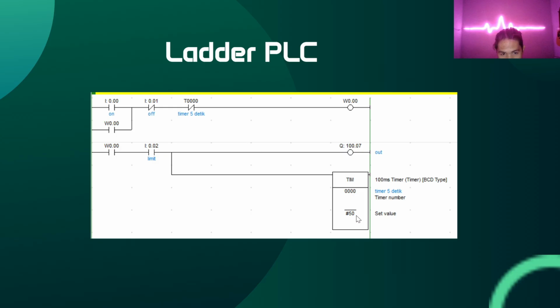For the timer of 5 seconds, the timer is true or false. The circuit is the same as the boolean logic, true or false, on or off.